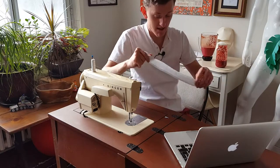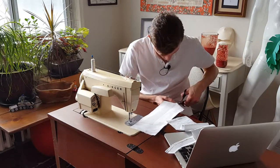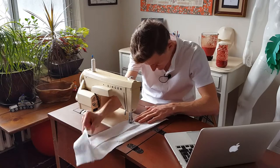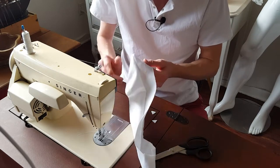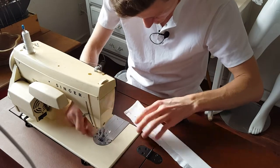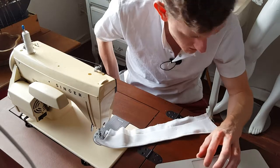Okay, so that's the bottom band piece done enough for now. Now we're moving back over to the top piece that folds over. Go ahead and trim that out. And I should probably pin that on because that's a smart thing to do so it don't move on me. The top of the collar was really starting to take shape. I was in the final stages. And then apparently the trick here is to take the old scissor and then go ahead and just press that out. From here, I want to top stitch it down. All right, and then apparently I'm supposed to go around this way too, okay.